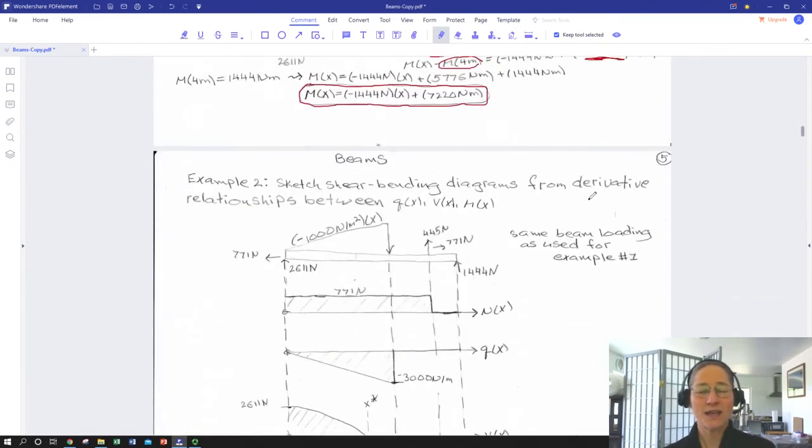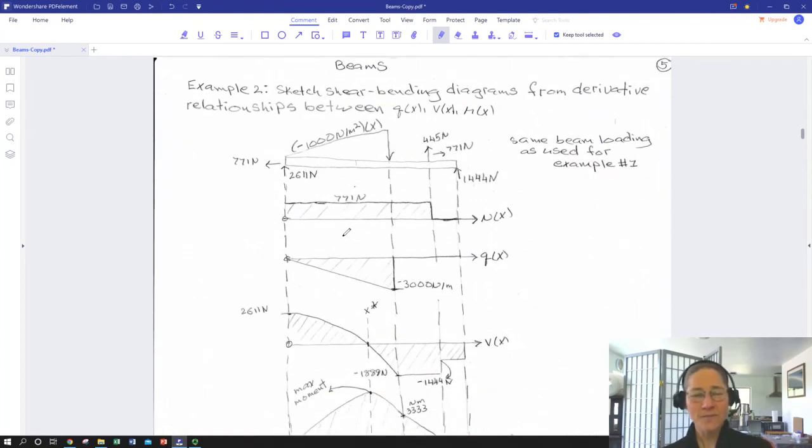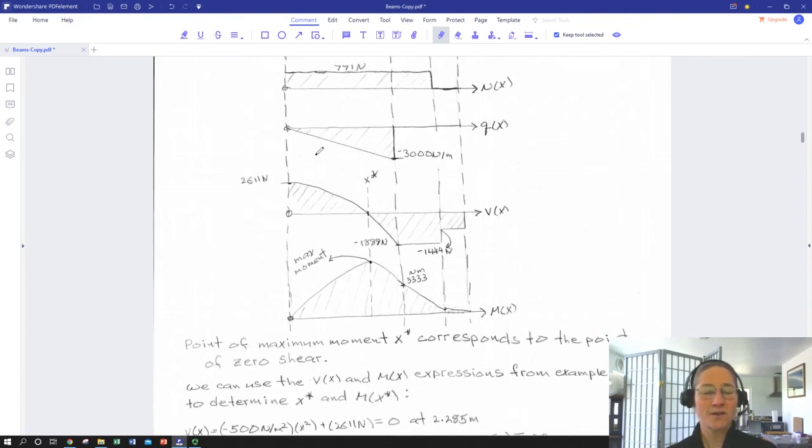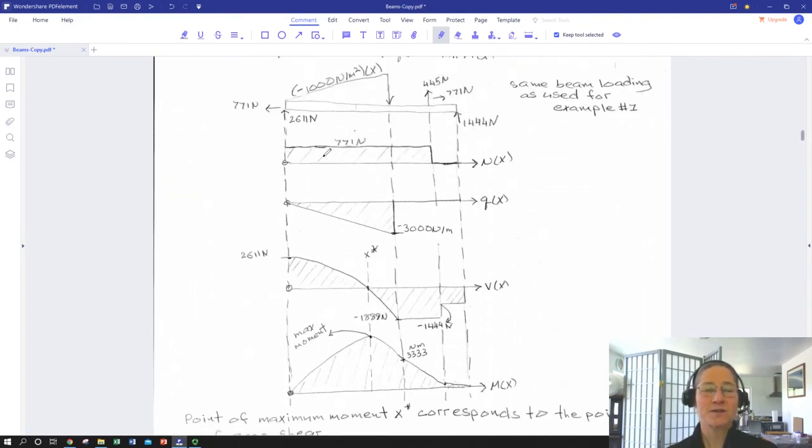And just to give a quick look ahead, I won't walk through it, but the next page here just gives a graphical depiction of what we just derived. So I will let you take a look at those in the notes. But this shows basically our cubic expression for moment in that first portion, parabola for shear, linear for distributed load, and further on out. And of course our 0 point for shear corresponding to an extrema which turned out to be a maximum for moment.